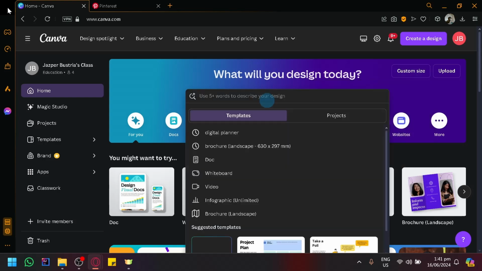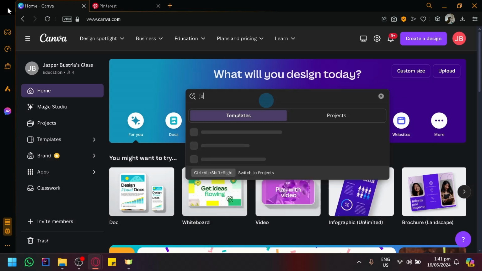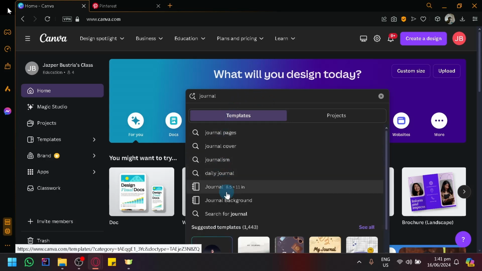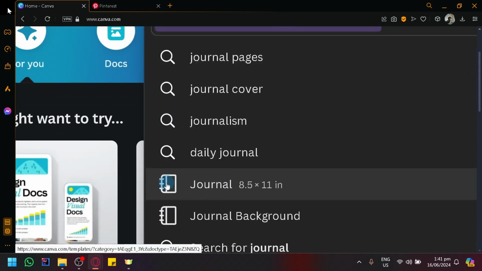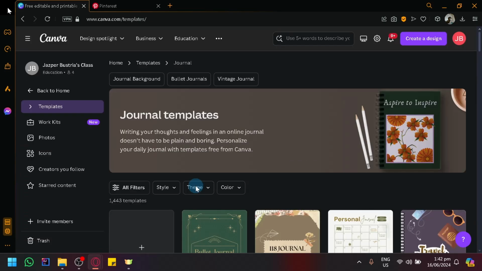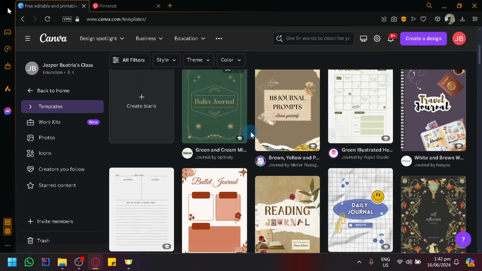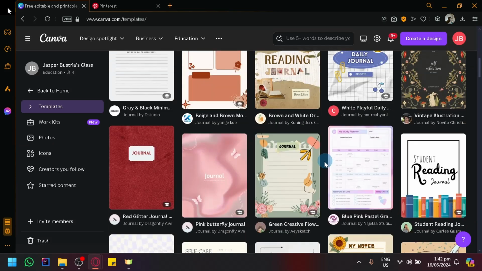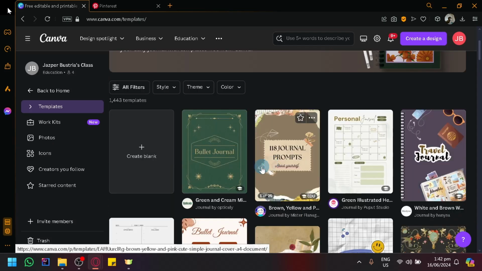If you're unsure with the size of the journal, you could simply search journal on the search bar, something like this, and you can see here that there are journals over here. Look for one that is specifically with a logo on the left side, not just a search icon, but like a specific icon, just like this one. So we're going to select journal, and basically we will be able to see different templates of journals, as you can see here. So there are two ways to approach this.